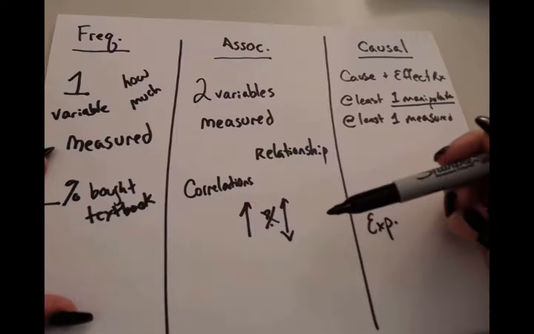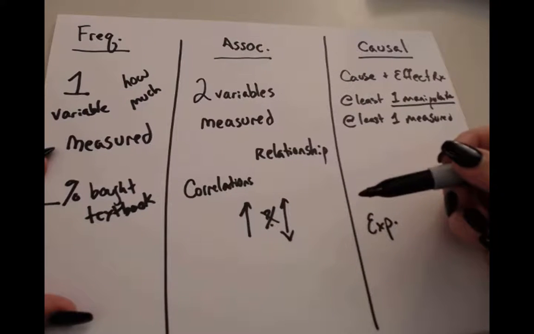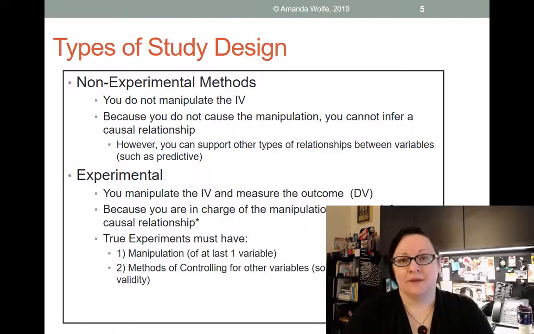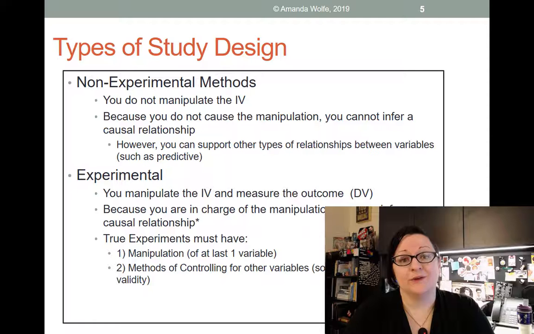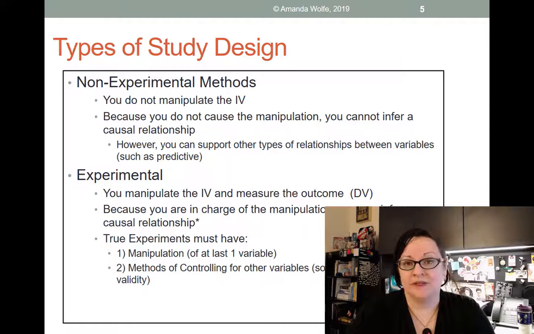The reason why I say maybe is because causal claims are hard to establish and there's some other things that we have to show. So again, this class is experimental. And while we are going to talk about some of the other types of claims, frequency and association claims, and next module is actually going to be on correlations to remind you about correlative methods, the majority of this class focuses on experimental methods. So it's important to understand how experiments are different than the other types of methodologies. Again, when we're trying to establish causal claims, we have to do something different than all the other types of quantitative claims. We have to directly manipulate an IV. A true experiment has to have direct manipulation of at least one of the variables. And we also have to control for some of the other variables that are in the world so that we have a higher internal validity.